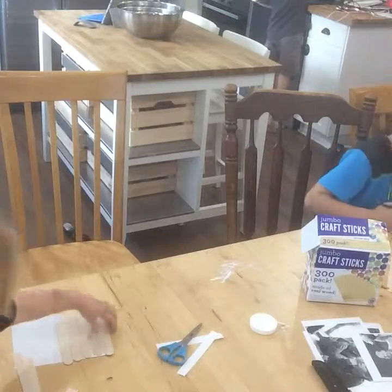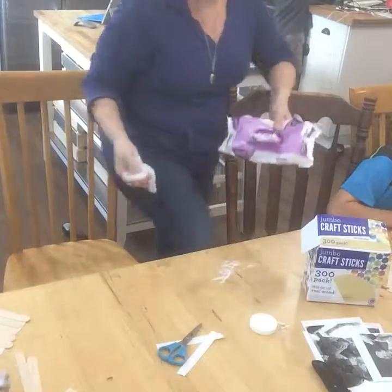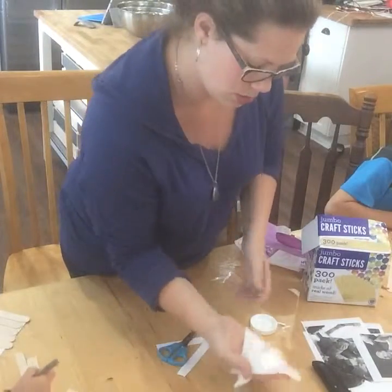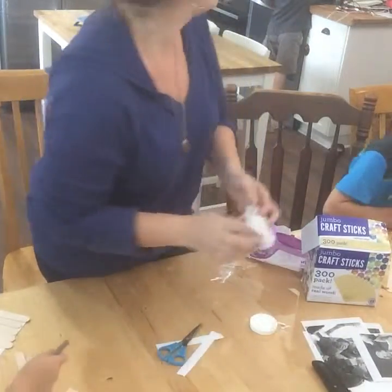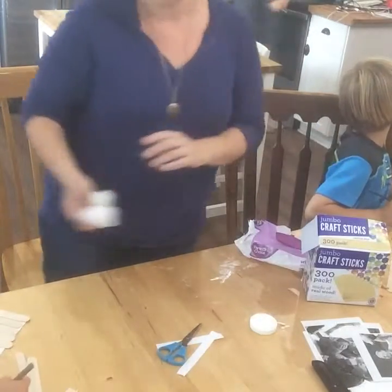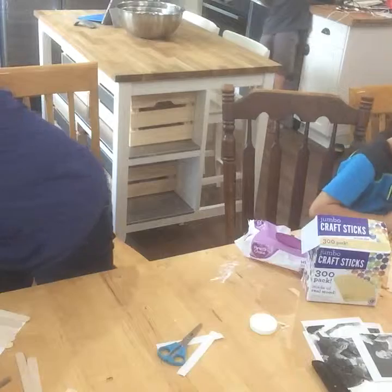You guys, I don't know what I'm gonna do when I don't have kids left in diapers. I think I'm still gonna buy wipes because I use them for everything. They're amazing. Casey, what are you doing? You don't need a timer, honey. Just wait till it's clear and that'll tell you when it's done, okay? Please hit cancel so I can still see the time.